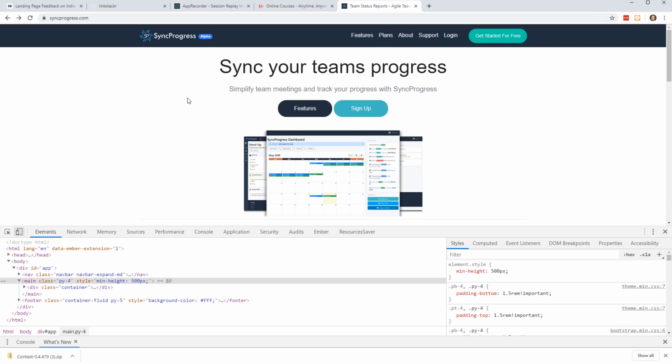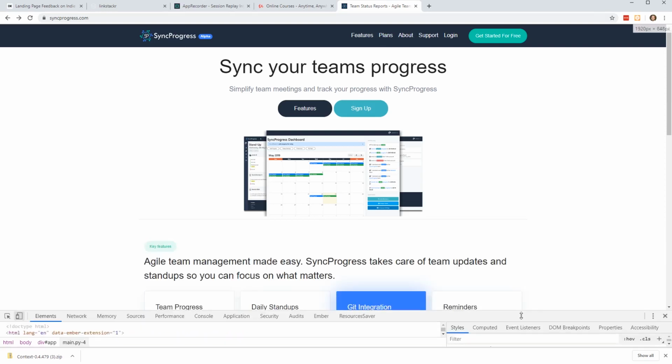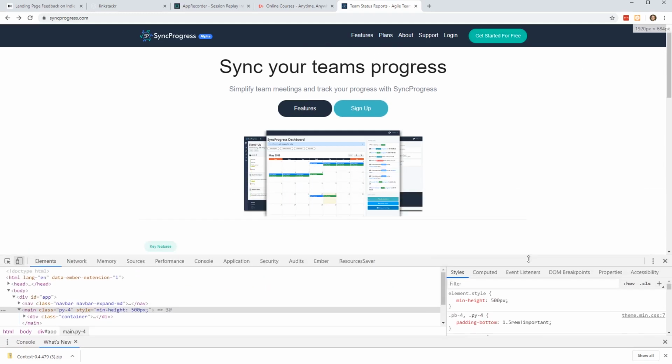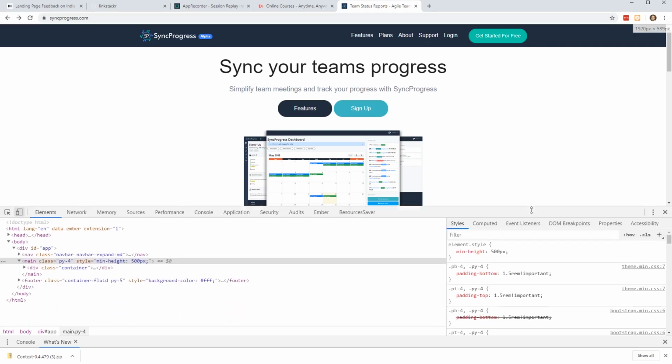Okay, so here's one called Sync Progress. Now, just looking at it, if you've been doing web development for a while, you'll probably notice something right away. And yep, this is a Bootstrap site. These buttons and this header right at the top just give it away right when you look at it. Considering if you want to just get started real quickly, using Bootstrap is fine. But if you're selling a product, you might want to step it up a little bit. It's just my opinion.